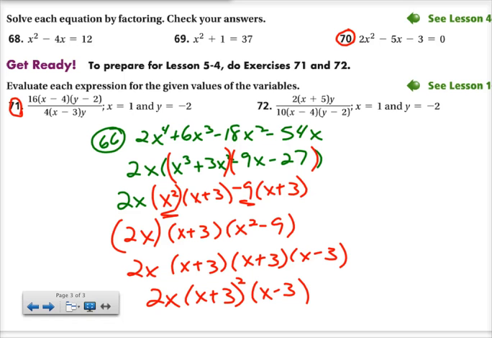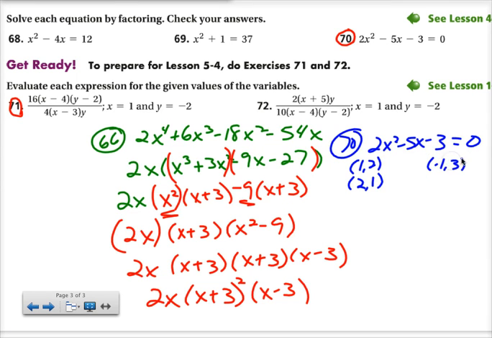Then number 70, I might be able to fit that one on here. We have 2x squared minus 5x minus 3 equals 0, and we're supposed to solve by factoring. This does not have a common monomial factor, and it's not a special pattern. I'm going to have to deal with the fact that there's a 2 in the front by finding the factors, and that would be 1 and 2 and 2 and 1. And then in the back, factors of -3 that could somehow add to -5 in the middle, we're going to have one of those be negative at a time. So it could be -1 and +3, it could be +1 and -3.